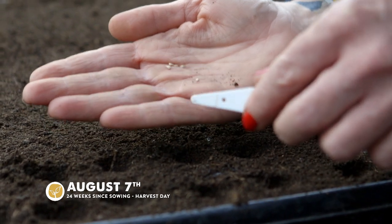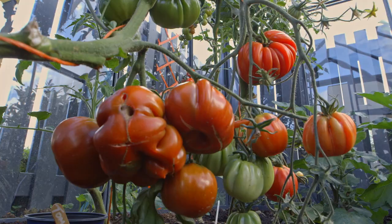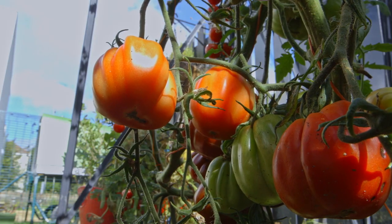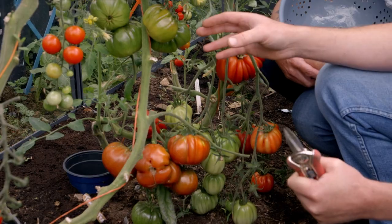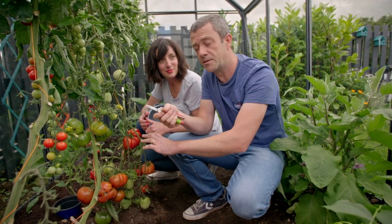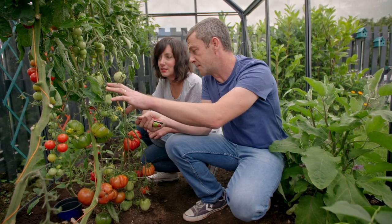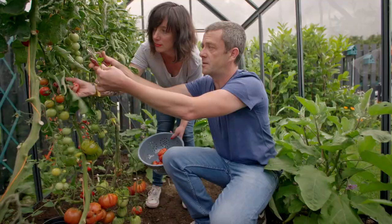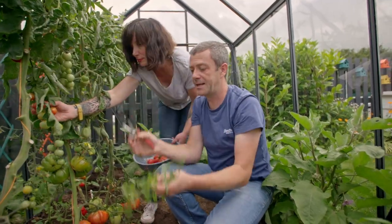It's been 24 weeks since we planted those tiny seeds and today we get to harvest. Isn't that just glorious? They look so good and it's just the beginning. If we're lucky and we mind these plants, we'll be still harvesting by the end of October. We're harvesting the really red ones that are obviously ripe, and the green ones are being left to ripen. We can still see side shoots here that need to be dealt with — you need to keep the plant clean as you go.